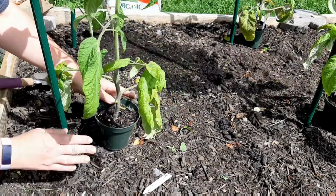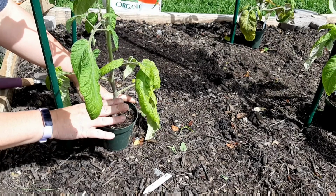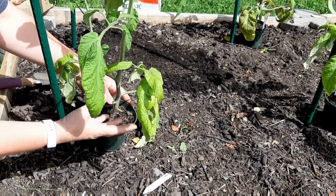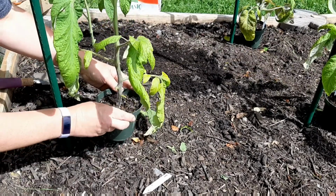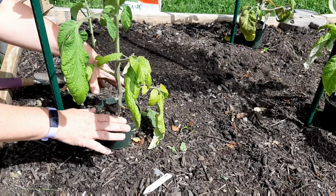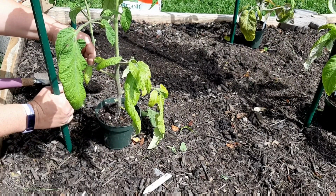Now, an heirloom tomato is an indeterminate tomato. And what that means is that this tomato is going to grow, it is going to produce flowers, it's going to produce fruit from the moment you put it in the ground until the first frost destroys it. That's what makes these so great. They also can get about 7 to 8 feet tall. That's why we like to stake them up as well.